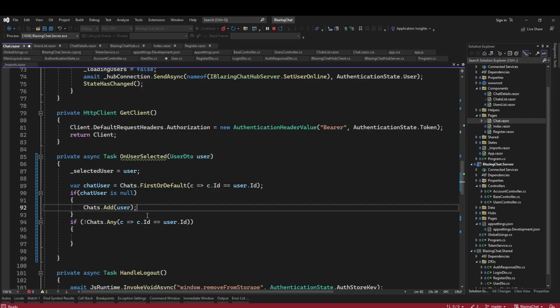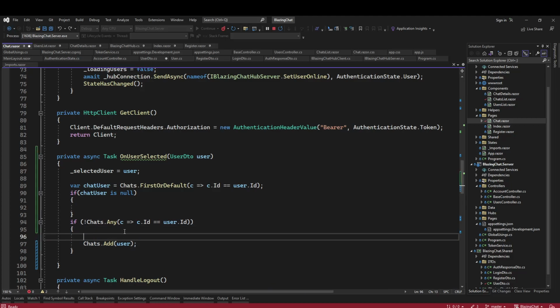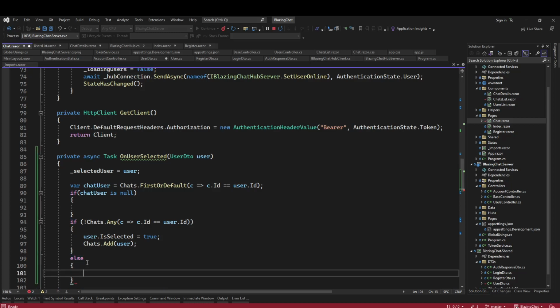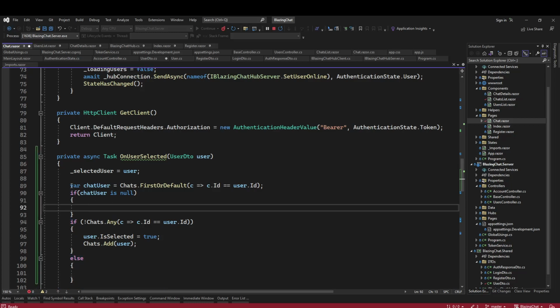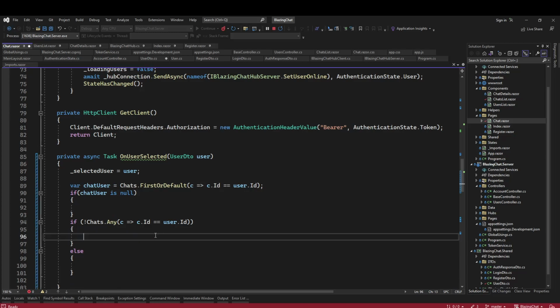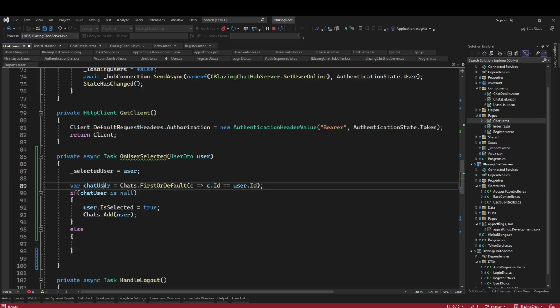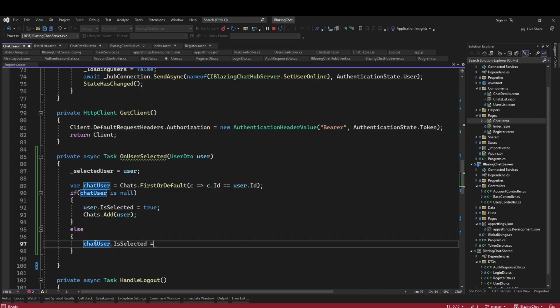Or maybe we can have the existing approach as well. So before adding it to the collection, we will simply say is selected equals true. And if this user exists, then we will set chat user dot is selected to true.